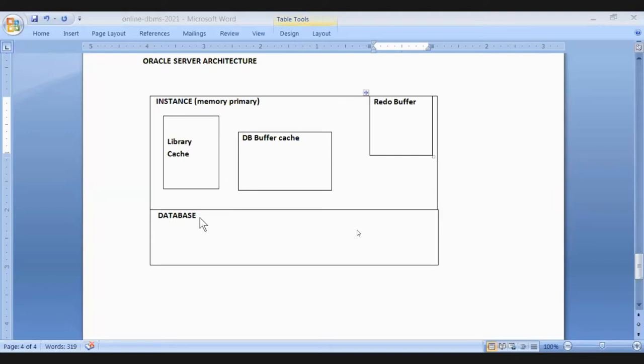What is this database? This is the secondary memory, suppose hard disk. Here again there are three parts.